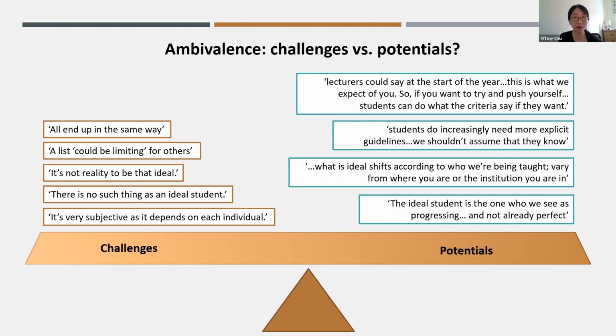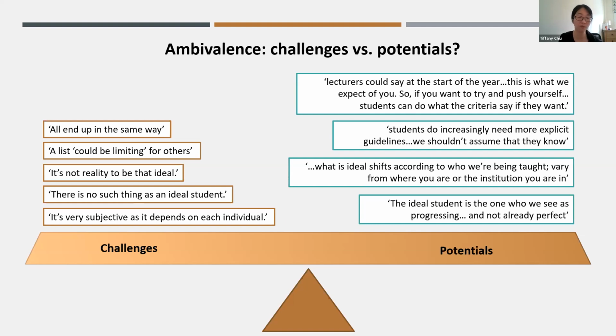So here, whether or not students could or should aspire or develop to be an ideal student will probably require other research and need deeper discussion. But the premise is that the expectations of university students should be made transparent and explicit. And most importantly, they need to be realistic. So the concept of ideal students provides a space for discussion and negotiation.